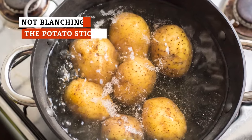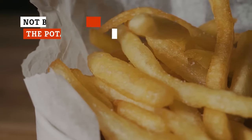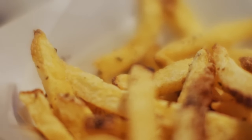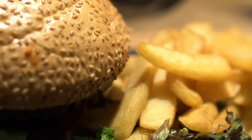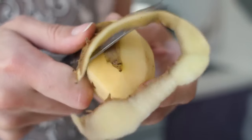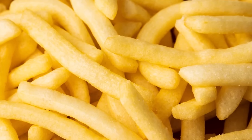To blanch or not to blanch? That is never the question, because to achieve French fry perfection, you always need to blanch your potatoes. This is especially true if you want your comfort food to be evenly cooked and your burger companion to have that incredibly textured layer of crunch. The reason why this step is so crucial is that blanching softens the starch on the surface of the potatoes and helps to release their moisture, both of which will lead to a crispier final result.